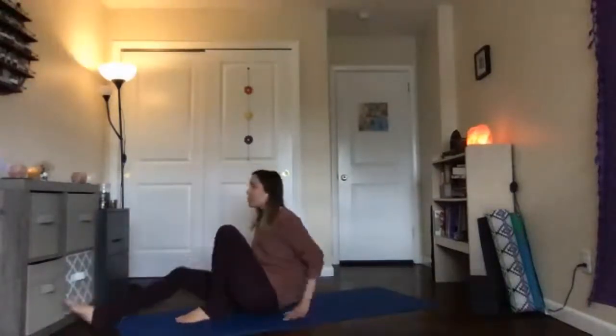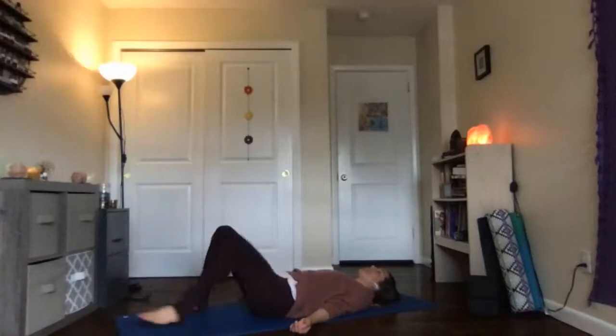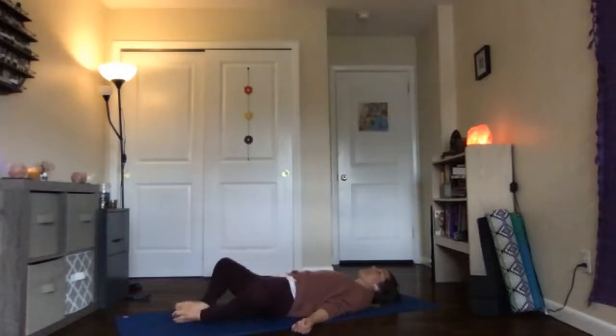Then you have some options. So you might come with your legs stretched out long, feet flopping out towards either side in Shavasana. You may come into what's called active rest, where the feet are as wide as your mat, the knees are bent, and then the knees gently knock inward towards each other. And then the final option is a butterfly, just in case you feel open and want to practice that, where the soles of the feet go together and the knees flop out towards either side.